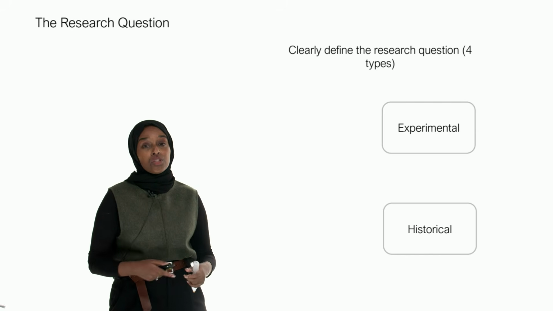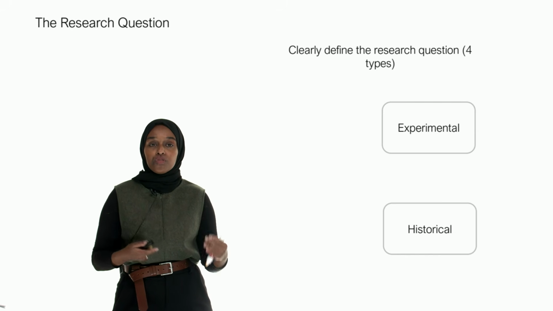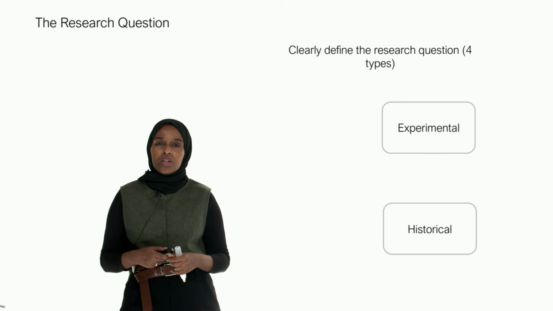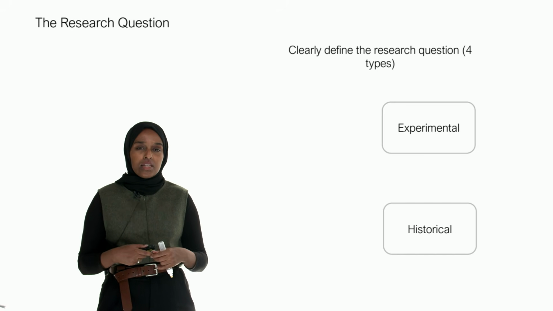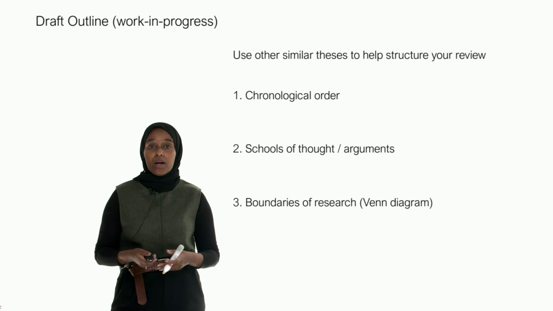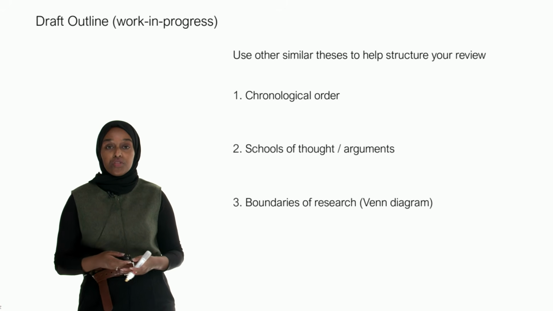And even if you have a question already, where does your question fall? What kind of research question is it? This does really make a difference when it comes to the review that you're writing, the literature that you select. Now that you've formulated your research question, you want to think about the outline of your literature review.